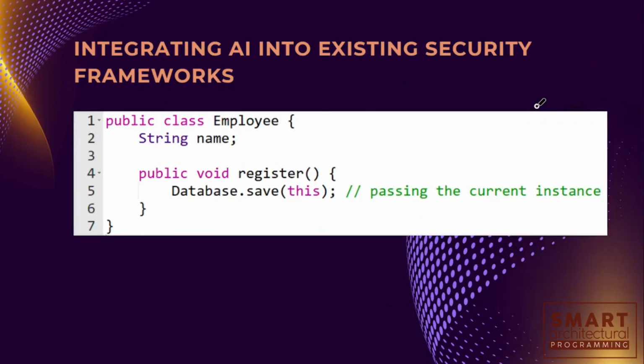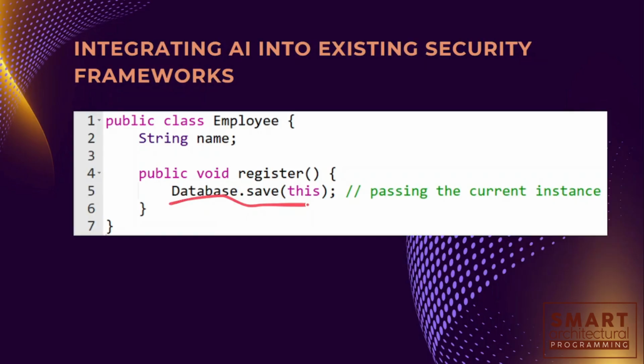Another example is passing the current object as a parameter in Java. As you can see here, the heading might be wrong because I think that was missed here, but basically we need to pass the current object as a parameter. Sometimes you might want to pass the current object to another method or constructor. So that is how this keyword is used. Here you can see database.save(this). So we're passing the this reference as a parameter to a function so that it can be used in reference to this specific instance itself.